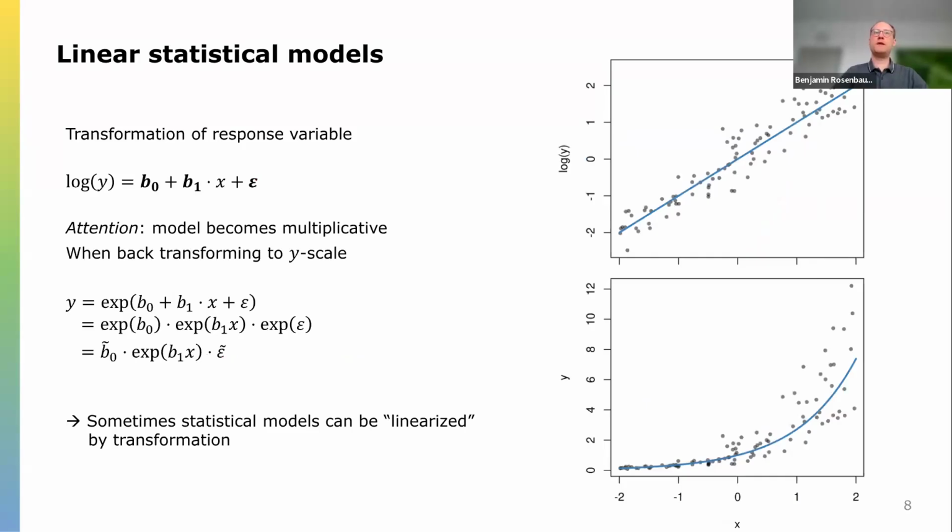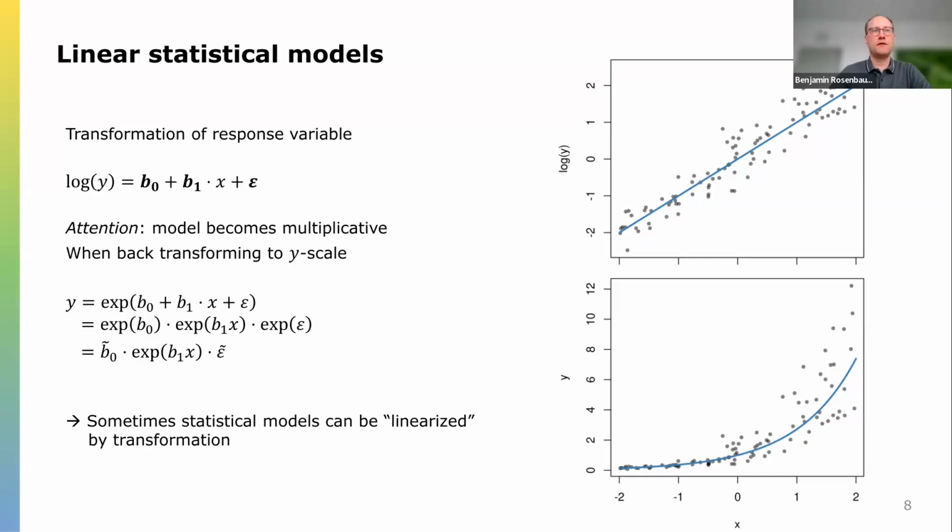Yeah, sometimes with the transformation of the response, you can turn something into a linear model. For instance, if you look at this, this is just a linear model, right? If I predict log of y. So classic linear regression here, nothing fancy. But if you transform this back to the original scale of the data, this means putting the exponential function around this. So then you have just y here because exponential is the inverse of log.